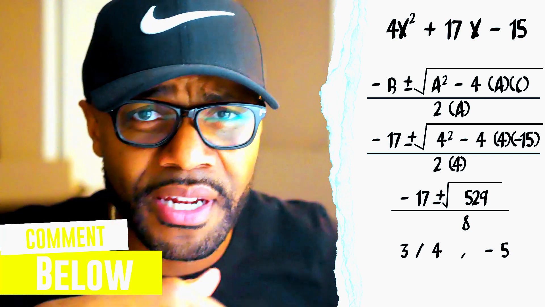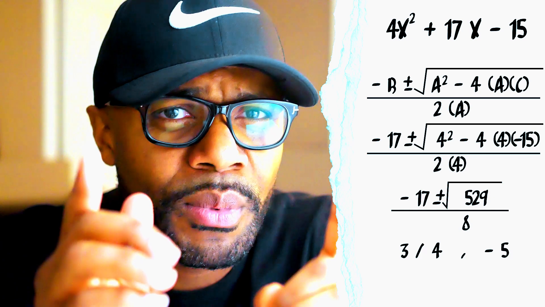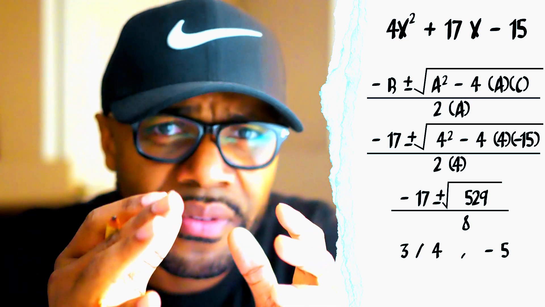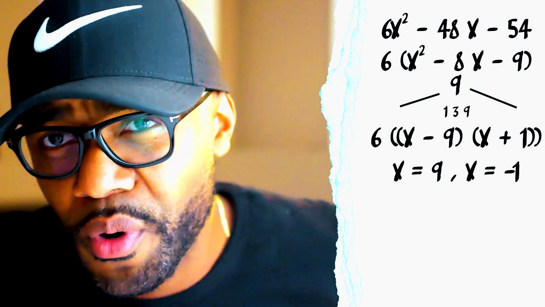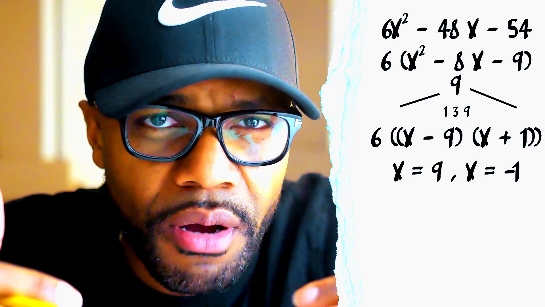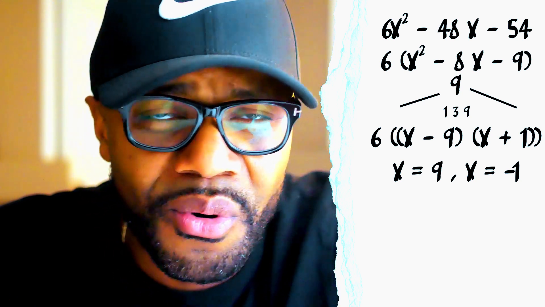I throw it to you — I let you decide. Did I do something wrong? Comment below and let me know. I want to try one more problem of the same type, but this time the value of A — still bigger than 1 — goes neatly into all of the rest of the values, i.e. B and C. Using the Po-Shen Loh method for 6x² − 48x − 54, I get final answers of 9 and −1, as displayed. Using guess and test I also get 9 and −1. But with this problem, 6 went neatly into 48 and 54, allowing me to break down the problem into a simpler trinomial that could just as easily be solved using guess and test, the quadratic formula, or any other method.